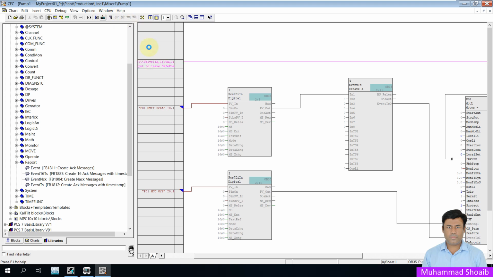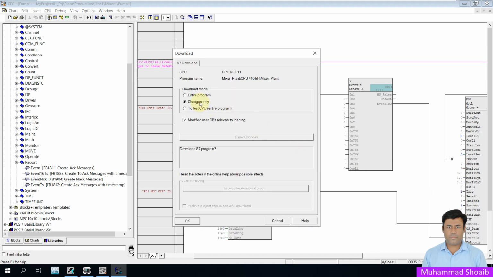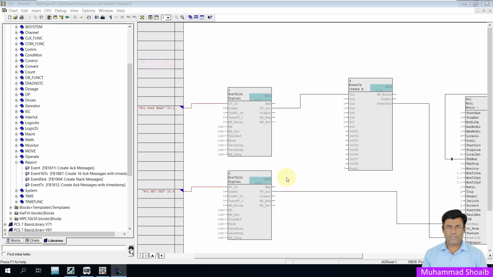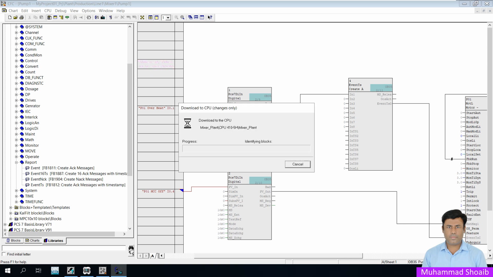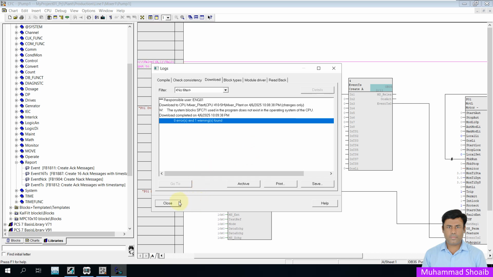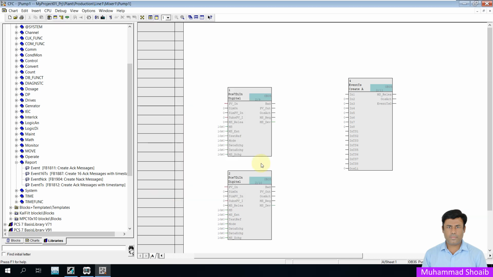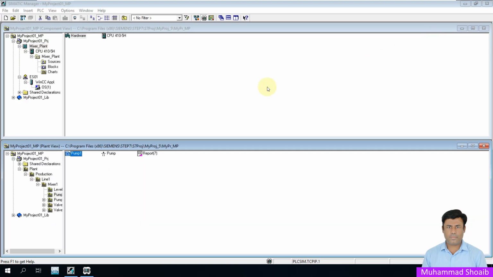Then we'll download these changes in the controller. Select changes only and click OK. Our project is successfully downloaded. Click close and then close.